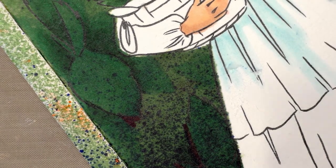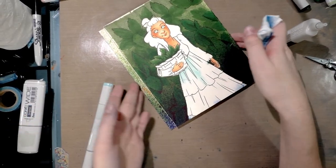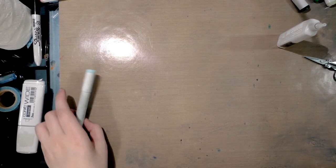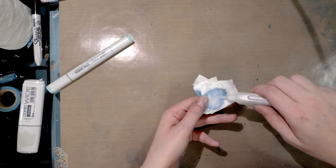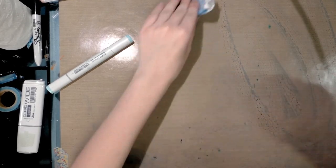See, getting all that blue off my hands. And you know what? You can't see because I pulled out. There was a lot of blue on my hands, and I used that colorless blender to mitigate that problem. I just hate wasting it like this. It's not really a waste, but rubbing alcohol will do the same thing, and you can also use it to clean up. And it's not gonna leave stickiness behind, unlike certain other brands will.